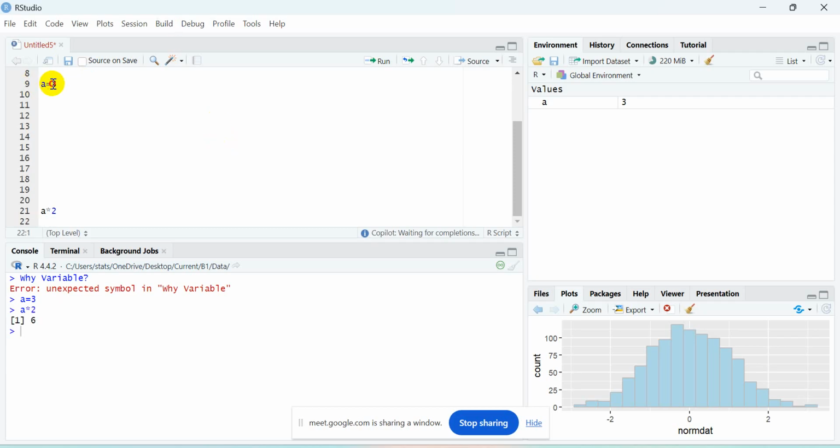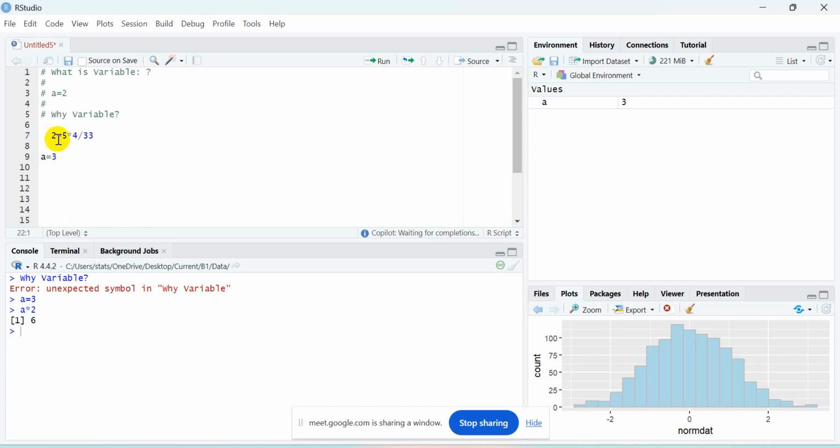Because a is a previously defined variable and has its own value, which is 3. When 3 is needed, you can directly call a, and since a is storing this value, a will be treated as a numerical value, or whatever value you are storing in this particular variable, and it will be used as is for the calculation. That is why a variable is needed in a programming language, right?